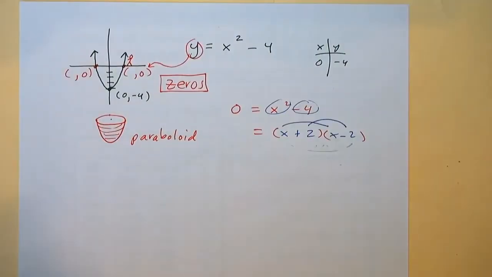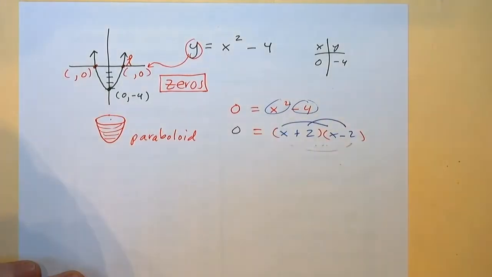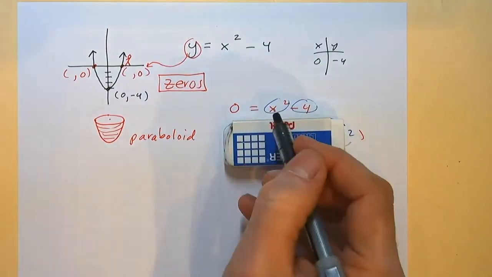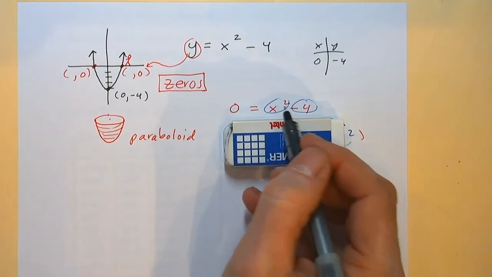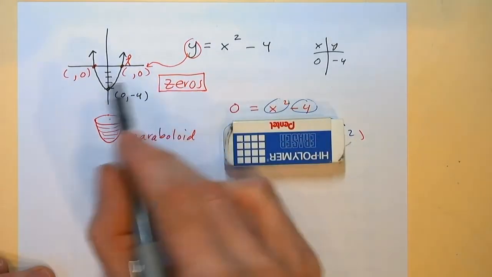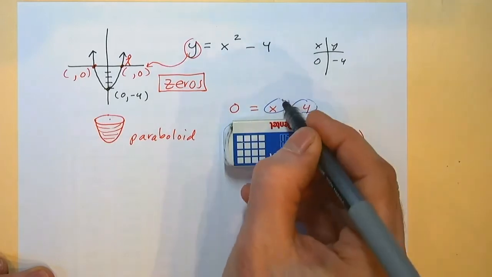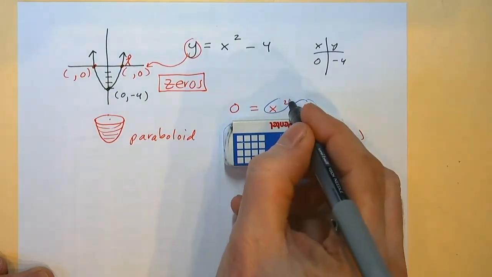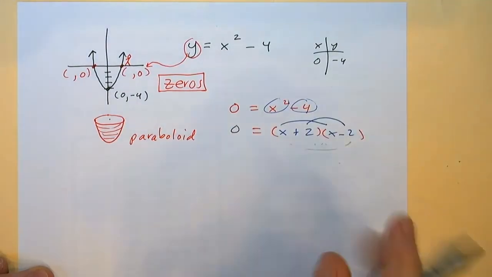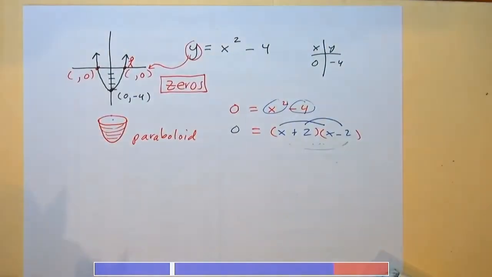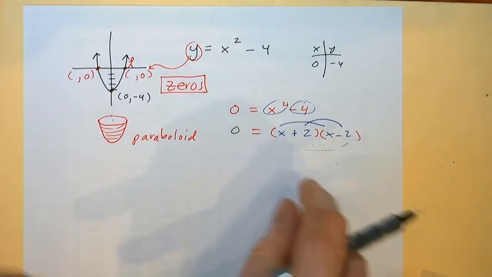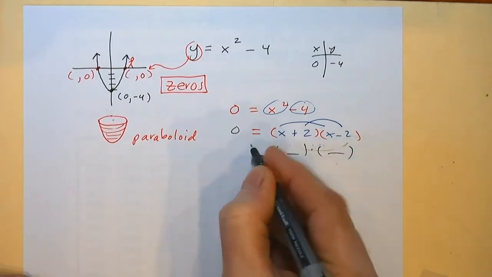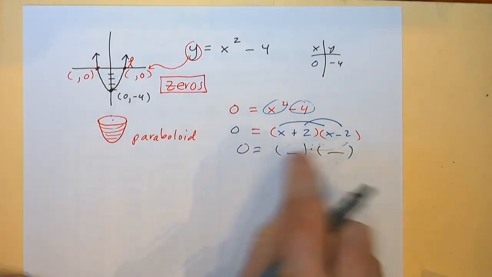So why did I do that? The reason I factored it is because, remember, this equals 0. If I were trying to do this, now I could probably guess, what's squared, take away 4 is 0. Could you guess the answer? I might, because that's kind of easy. And isn't there 2 answers? In fact, there's a rule that says, if you have a square, there's 2 answers to a problem. In fact, if this were a 3, there'd be 3 answers. So let's check this out, though. I factored it apart. And now I got 2 problems. Remember we did this first semester? If something times something is 0, doesn't one of these have to be 0? Like 3 times 0, 4 times 0?